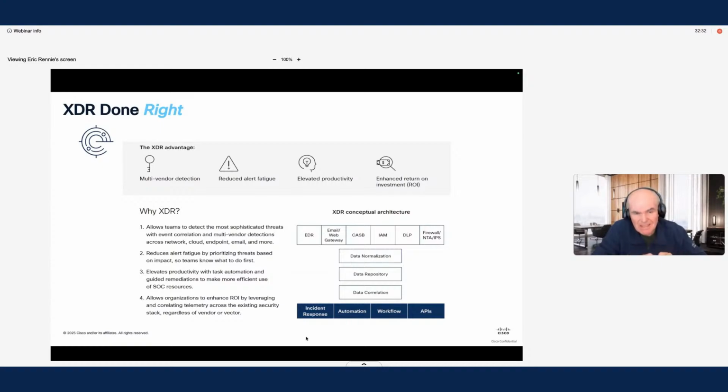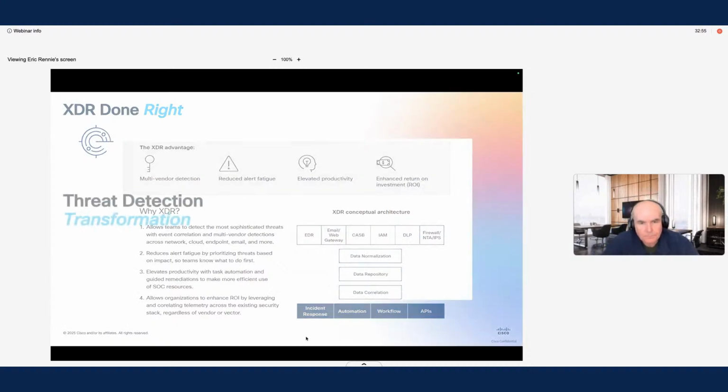It's reducing that fatigue, which is important, which a lot of our customers, a lot of our users, even me, to be honest, we get fatigued when we look at thousands of potential events or alerts and not knowing which ones to focus on. And the beauty about XDR, it does a scoring system, so it helps you to highlight the ones you need to address very quickly and remediate.